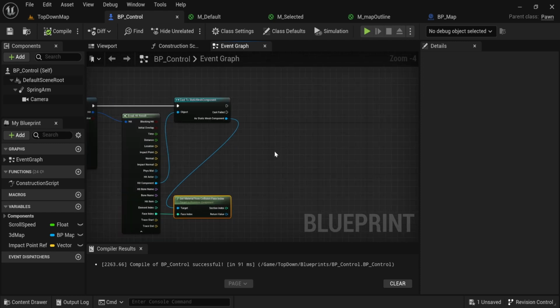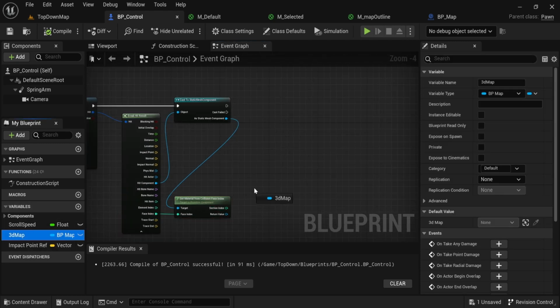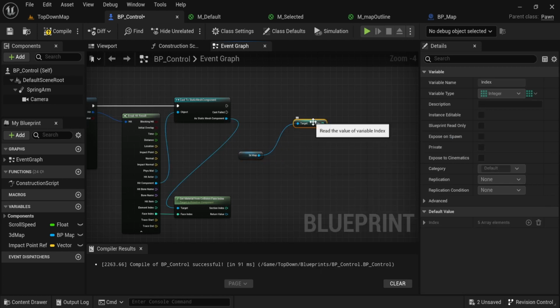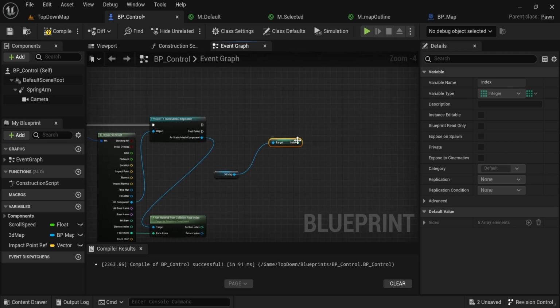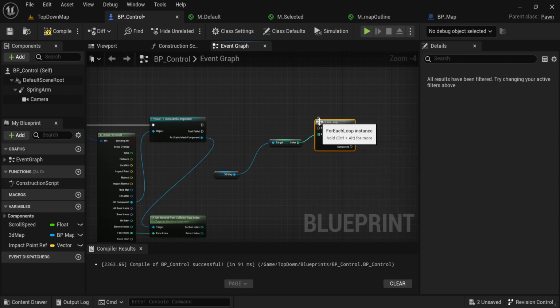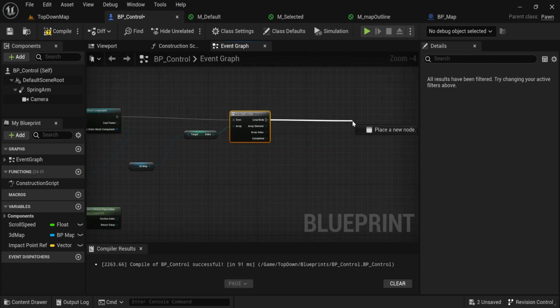making the materials. Now, get the 3D map. We want to get index, which we made earlier. From that, we want to make a for each loop. Connect this up. In the loop body, you want to make a branch.